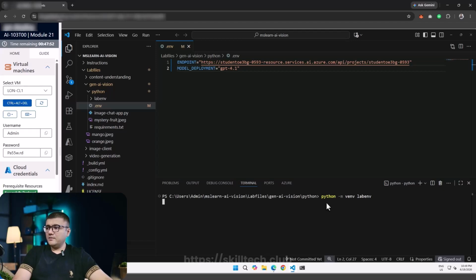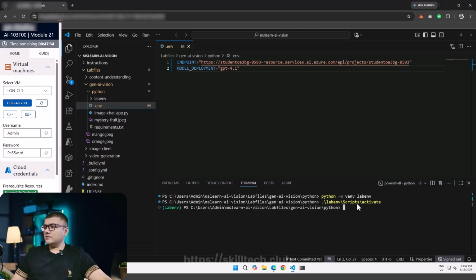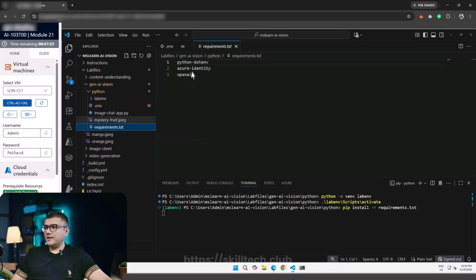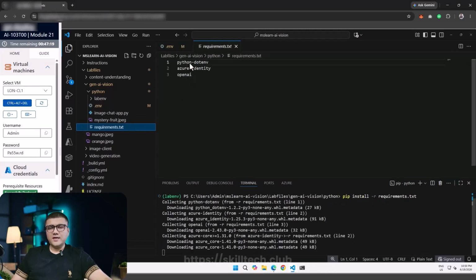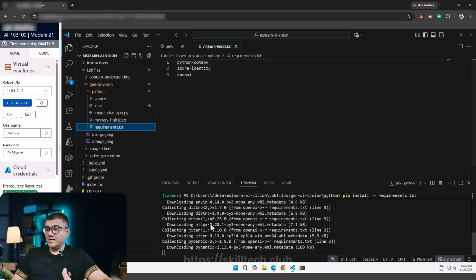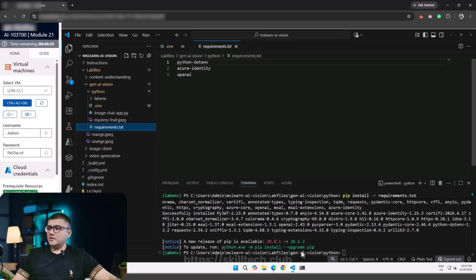Let's just wait for some time. You can see the labenv folder is created here, which is perfect. Now inside this labenv folder, we have a folder called Scripts, and inside that we have activate.ps1. This is going to activate the lab environment, and you can see this is activated here. Now all I have to do is pip install whatever is there in the requirements.txt. This will go to the requirements.txt file, and whatever packages you have mentioned inside it, it will download and install them. And that's what is happening right now. Yes, as you can see, the dependency installation is done, so that's perfect.